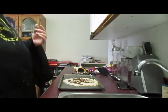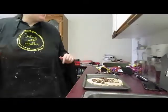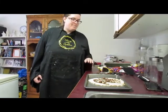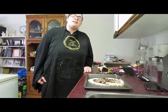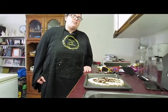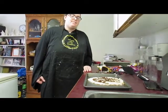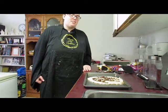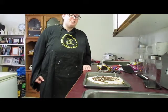And there we go. That's the hand. This is a spooky hand. This is the spooky hand. A cookie dough hand. Now, shall I bake it to see what it becomes?